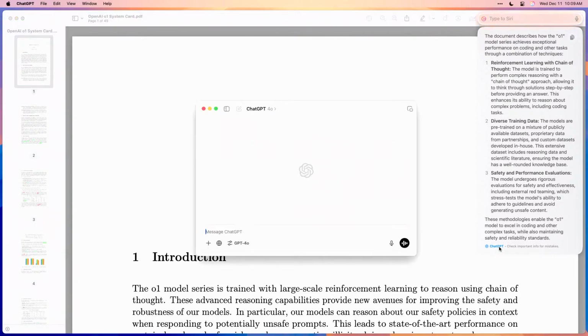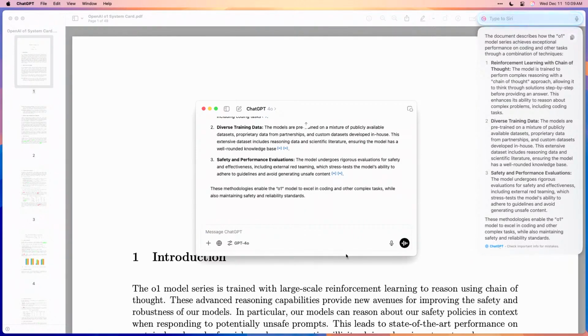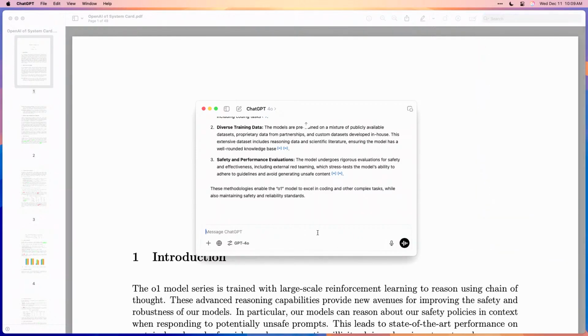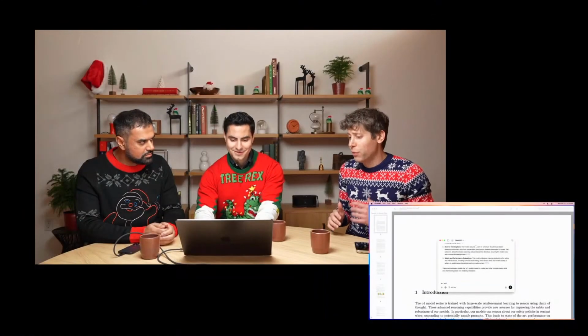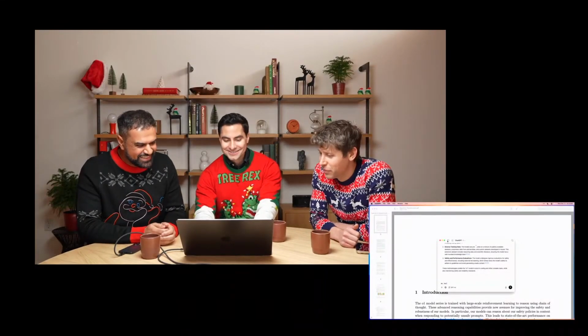I get the option to continue in ChatGPT, and that's super cool because then I get to save it for later. I get to continue the conversation. I get to do more with it. So like one of the cool things I might do now that I have it saved here, and it shows up in my sidebar over there, is, okay. As a side note, the ChatGPT desktop app is so good now. It's so good.